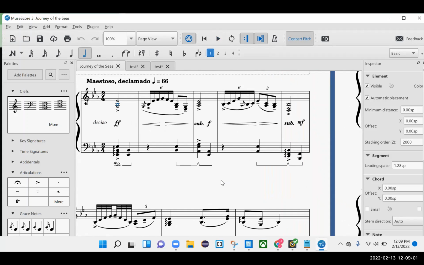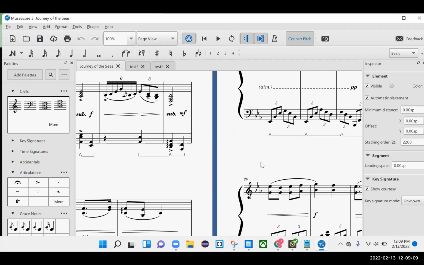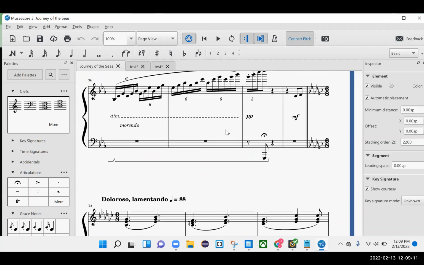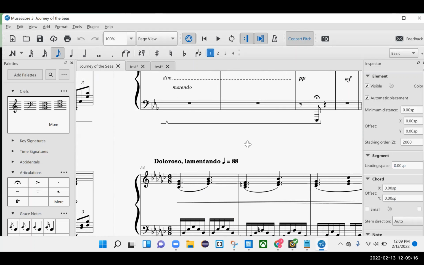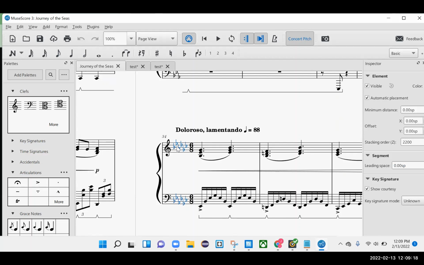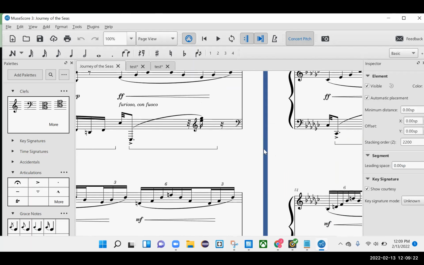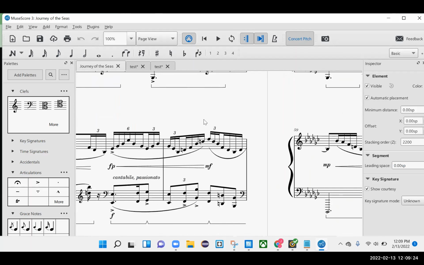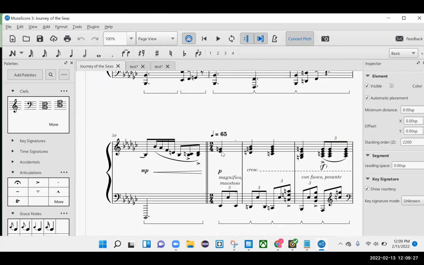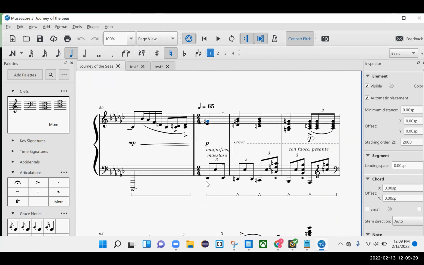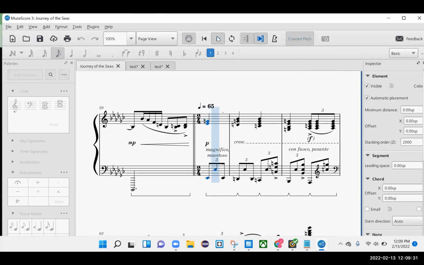So for this one, I made it into three sections. I have A, B, and C. In the A section, I have it in this key, which is E flat major. In this key, it goes all the way until here. This is the very end, signaling the end. And starting from this note, the key signature changed. So now it's E flat minor, and then you have a more sad movement right here. This one goes on until it goes back to A. I think it goes back to A around here. Yeah, so here you can see it kind of repeats a little bit.